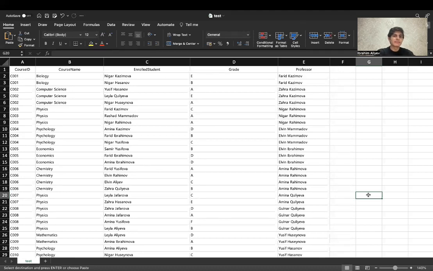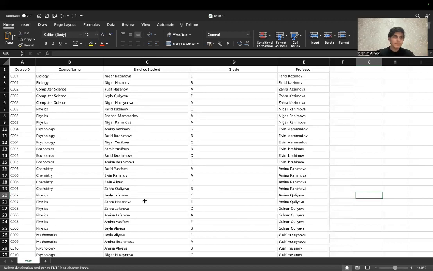Therefore, we need another attribute, which is enrolled student. In other words, if we know course ID and enrolled student, we can uniquely identify every record in our table.